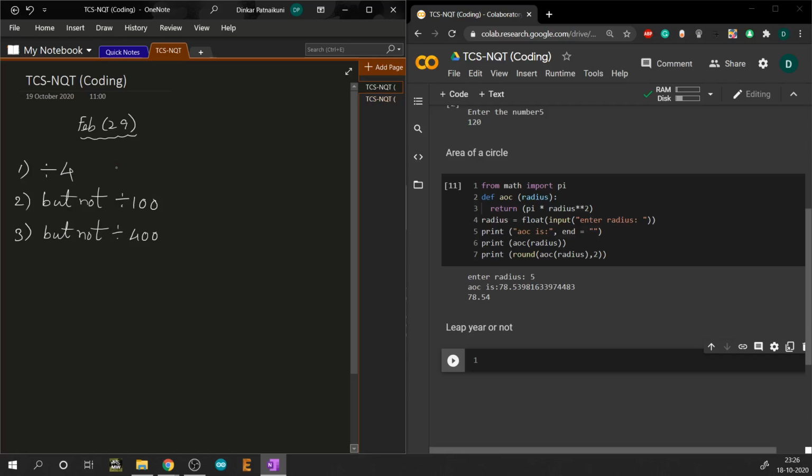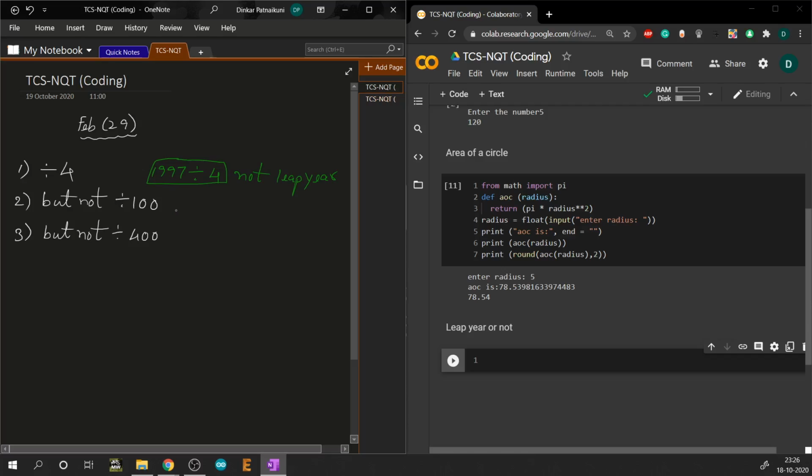For example, if a given year, like maybe 1997, is not divisible by 4, this is going to leave some sort of remainder. Since it has some remainder left, it is not a leap year. So we are going to move further.